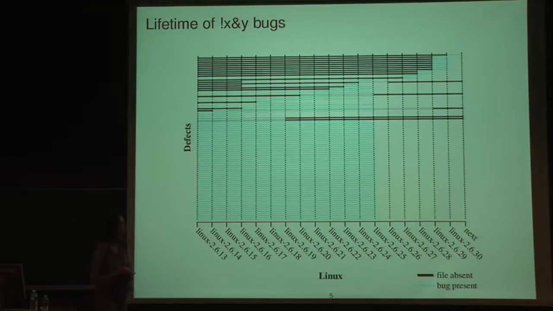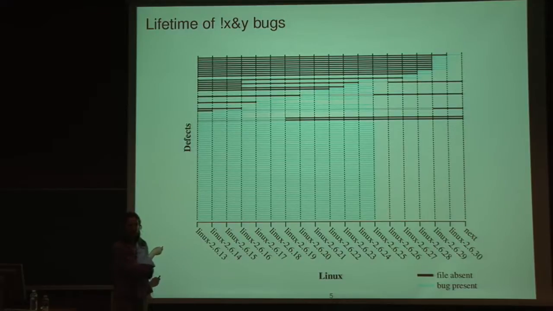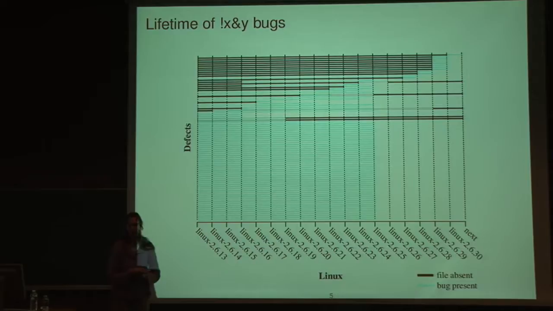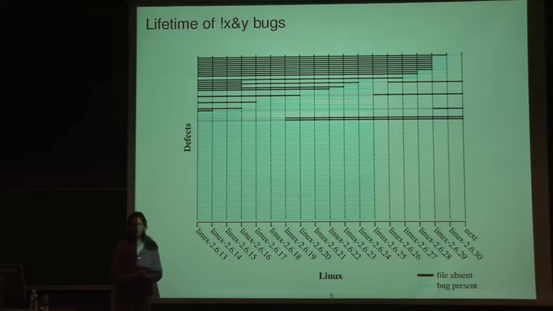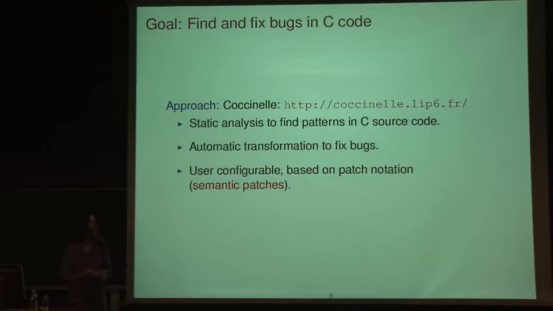We can see how this bug has appeared and disappeared. We have light blue regions showing where the bug existed. We developed another tool called Herodotus, which correlates occurrences of bugs in different versions so you can see it's the same bug even though it has moved into different places due to other things being added and removed in the code. We see lots of occurrences of the bug, and then at one point they all get fixed. But then they creep back into the code. What we need is some automatic way of finding and ideally fixing bugs — and that's part of the goal of our tool, Coccinelle.